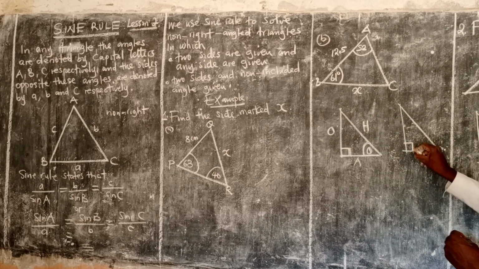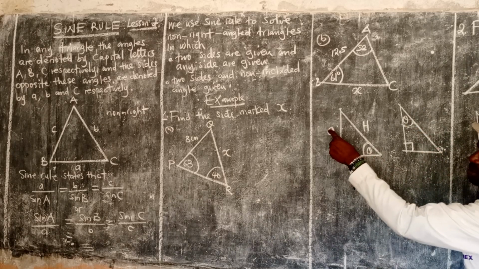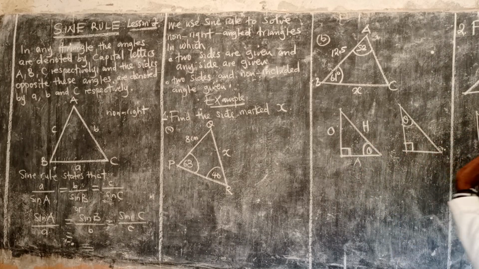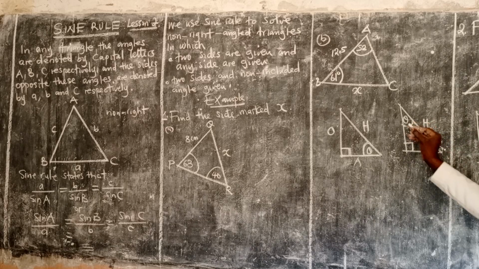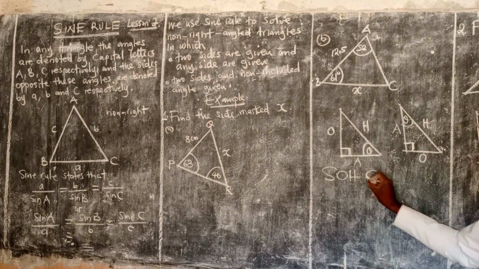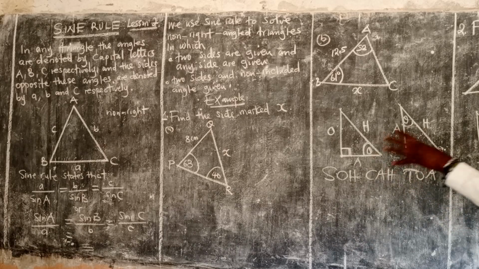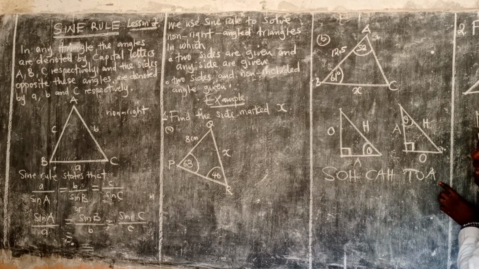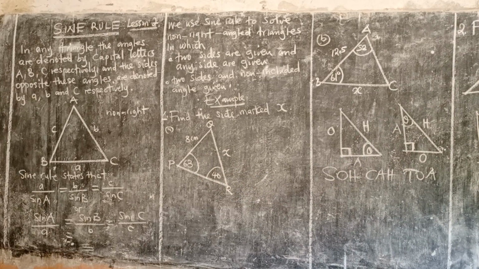Now, what if the angle changes and becomes upper? The only things that change are the opposite and the adjacent, but the hypotenuse remains the same. Since the angle is here, where it is facing is the opposite, and the side with the 90 degrees on the same line is the adjacent. So the only thing you should know is SOHCAHTOA. Very simple. As long as you see a right angle triangle, you use SOHCAHTOA. But when you see a triangle without any 90 degrees, SOHCAHTOA is not applicable there.